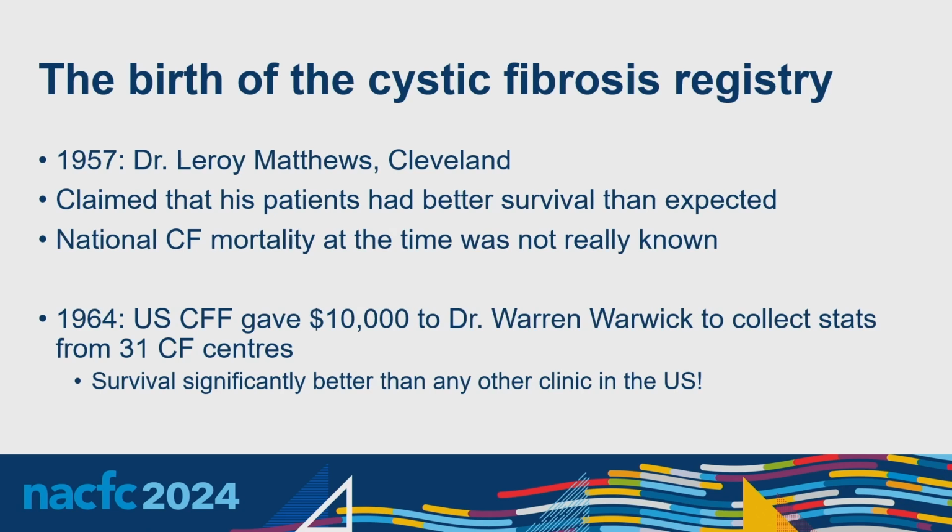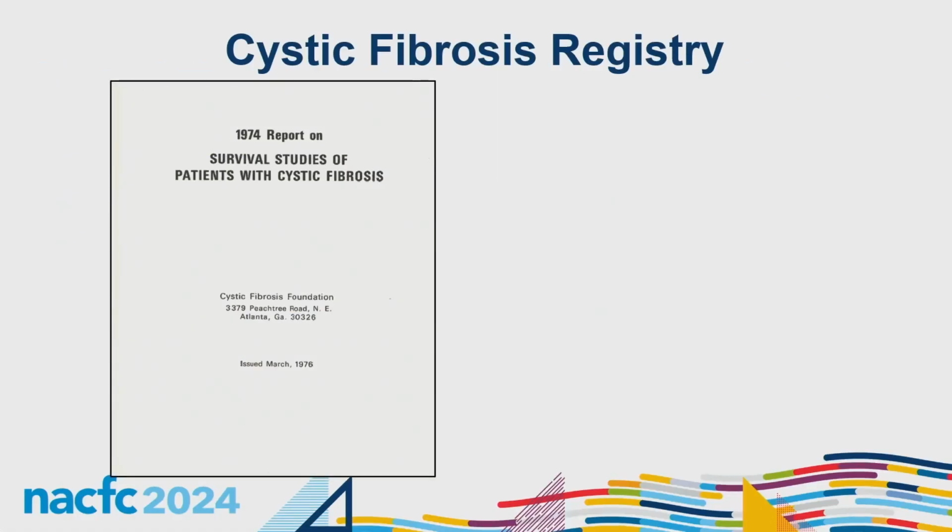And that was the first time really that the CF Foundation recognized how important it was to collect data. Whatever data you were collecting, at least you had some numbers you could go and say, look, this is what I'm seeing here. You're not just waving your hand and saying, we're doing so much better here. You're actually showing some numbers. And Dr. Warwick was managing the registry, and in 1974, I actually meant to bring these to show you because they're really fascinating to look at, was the first report, one of the first reports from the CF Foundation summarizing the statistics from the registry.